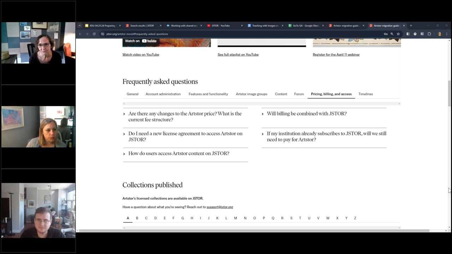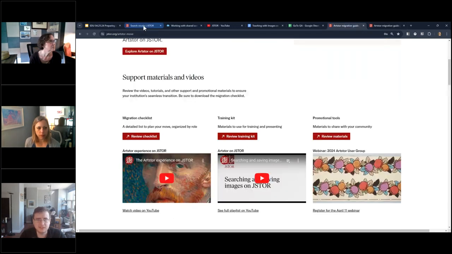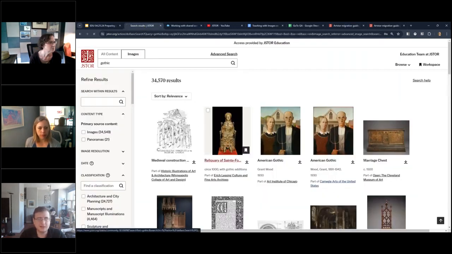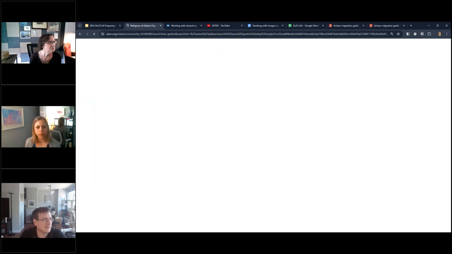Yes, I'm seeing that question as well in terms of permissions. It seems the question is about potentially republishing a specific image in a book, and Dana is right on the money that we generally do not have any copyright in the content that we host. So we are not the ones who can give you the go-ahead there.